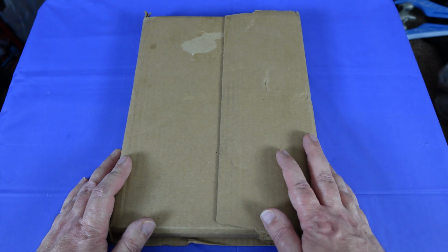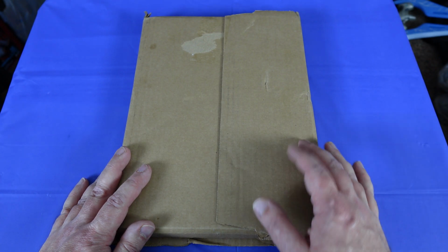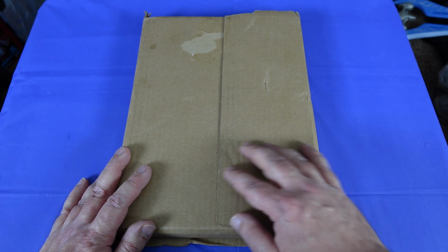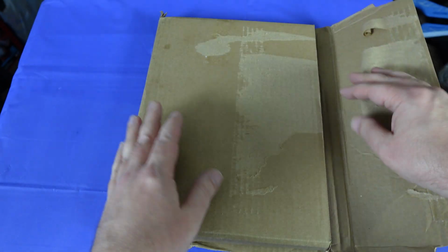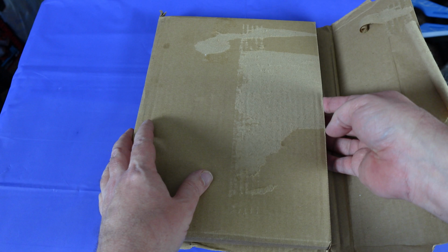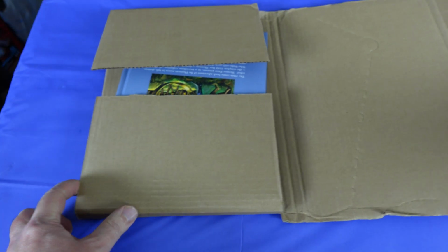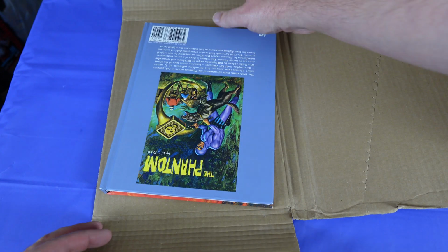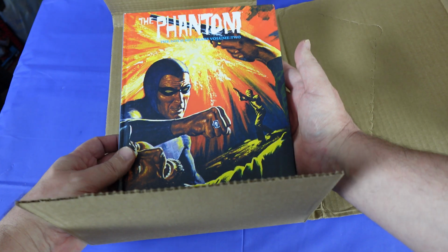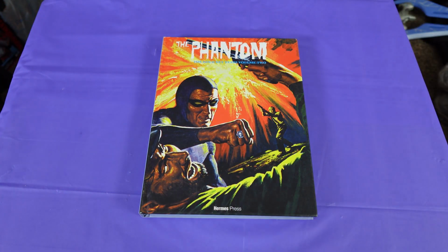As you saw in my earlier video, it took quite a bit of effort to open the package, and I'm kind of anticipating this to be the same way. So let's get started on this. It wasn't as bad as what it was with Volume 1. Open that up. Open up to the side like so. And there you have it. That went pretty well if you ask me.